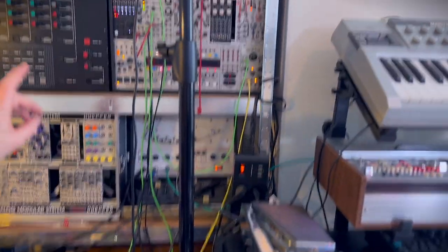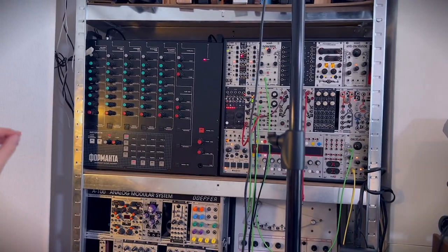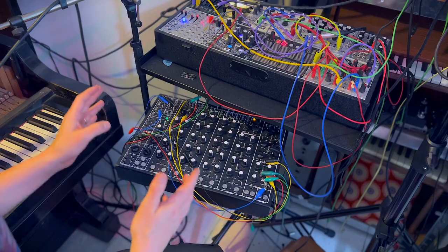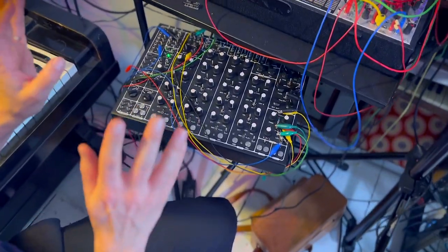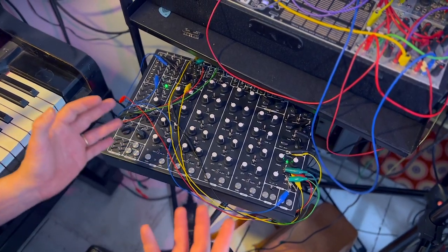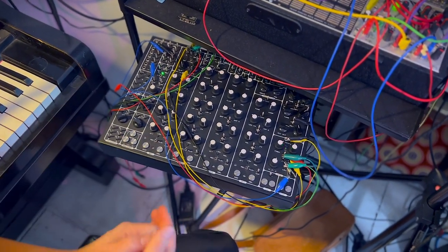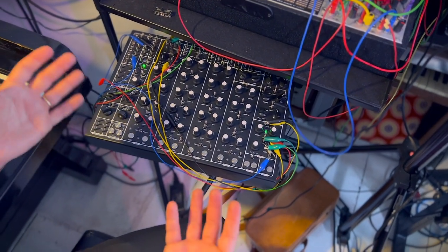This case up top is now mostly used to control the Formanta UDS drum machine. And what we have here is the Pulser-23, which is one of my main drum machines and a unit I really enjoy. It is, to me, more like a sound design machine than a rhythm machine, but I like it for both purposes. And it's really easy to get a beat going on this.